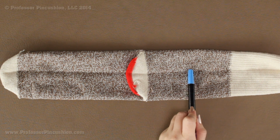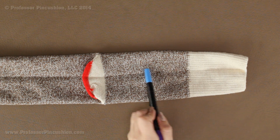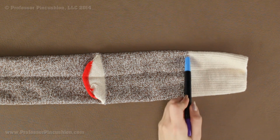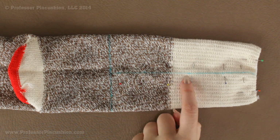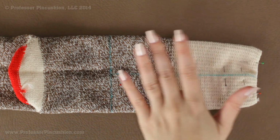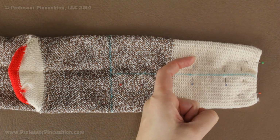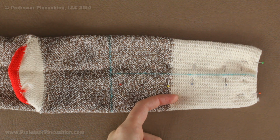Once you have this line, from the line to the end of the sock, you're then going to draw a line that goes right down the middle, splitting these sections in half. I use straight pins to go through both layers of the sock. That way I can make sure that everything stays in place and nothing is going to be shifting. This blue line going down the middle is going to be our cut line because what we're creating are both the hind legs. So this is a hind leg and this will be a hind leg of the cat.